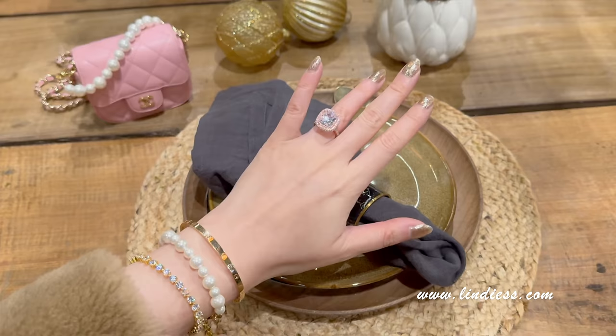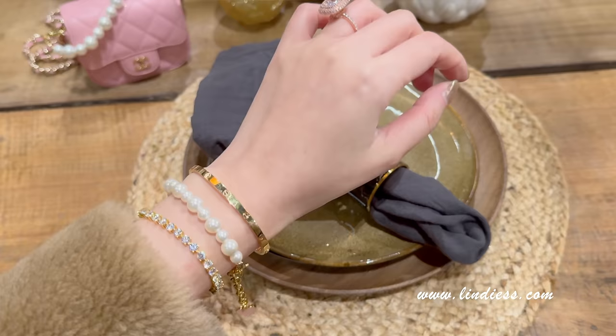Ta-da! This is one of their very pretty engagement rings — it's more of a statement ring. I have my pink heart diamond ring here. This type of pink heart diamond ring is very expensive in real life, and I think it is very nice to get something like this to try out a style you would like for your engagement ring or as a very special gift for yourself. They are so beautifully made — look at this beautiful stone in the middle. It is sparkly all the way. Like a princess ring, right? This is just perfect if you want to consider a style but don't want to spend so much money yet. These are so affordable.